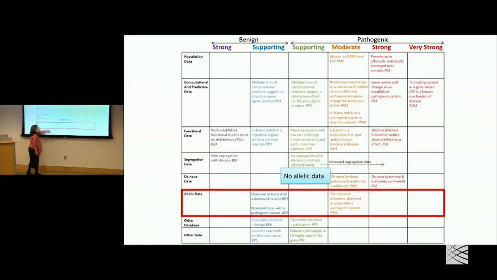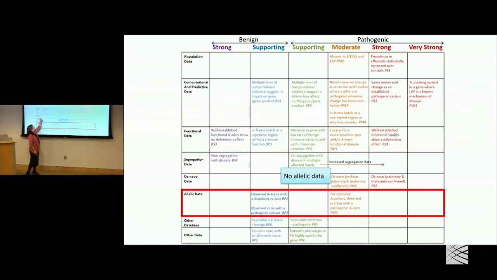We also have some rules that center around allelic data. So for example, in a recessive disorder, if we have a pathogenic variant in one copy of the gene and you have a patient with a phenotype matching that gene, variation on the other allele is actually statistically more likely to be pathogenic because of the sort of guilt by association. So we consider an observation like that moderate evidence towards pathogenicity if the variant is detected in trans on the other allele with a known pathogenic variant.